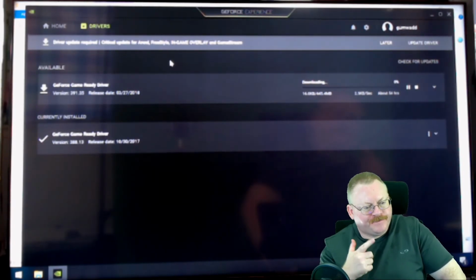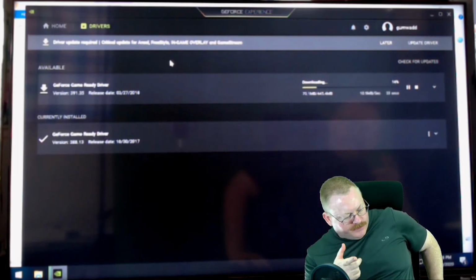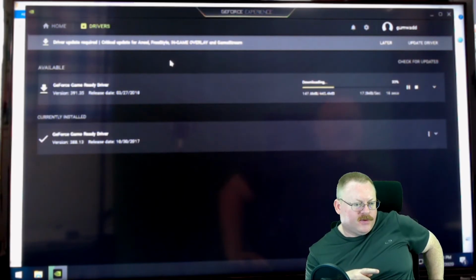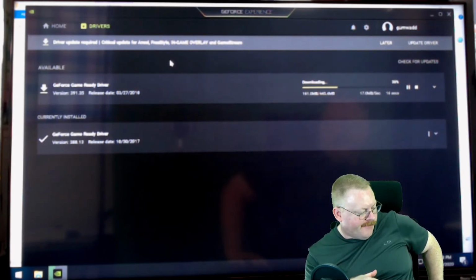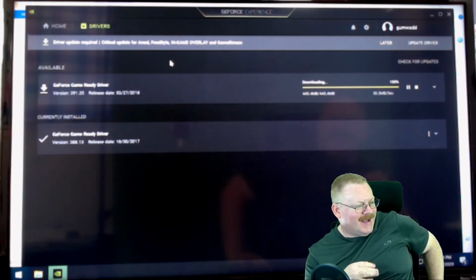Oh, that's right. It has an older card in it. I should put the one I just upgraded from in this tower. Release date 2018.